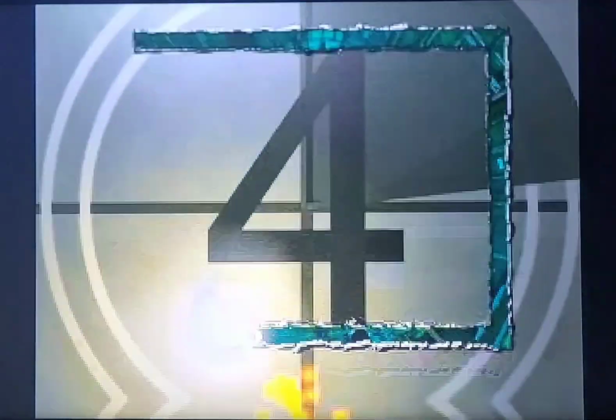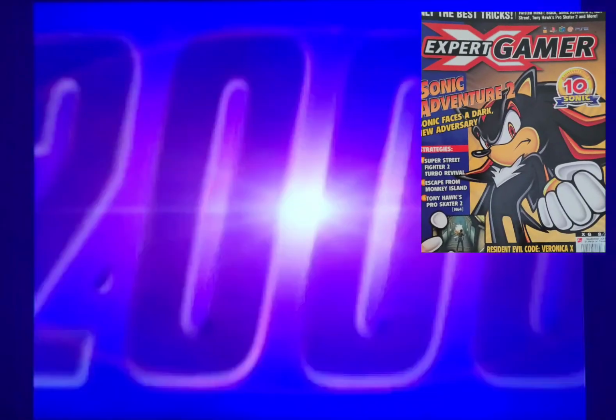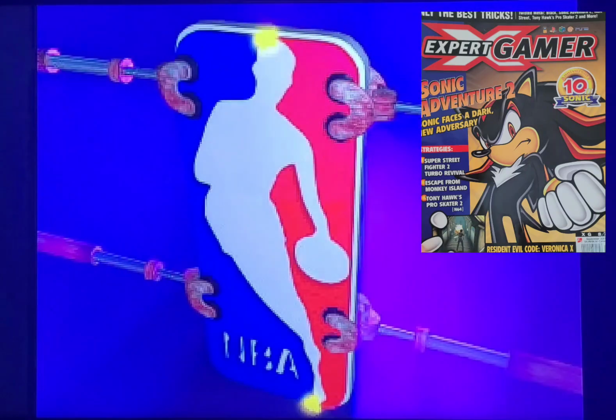This cheat code has many different attributes. These cheat codes are right out of the Expert Gamer magazine issue volume September 18th, 2001.